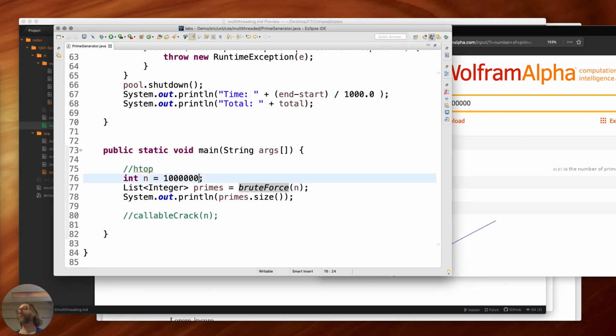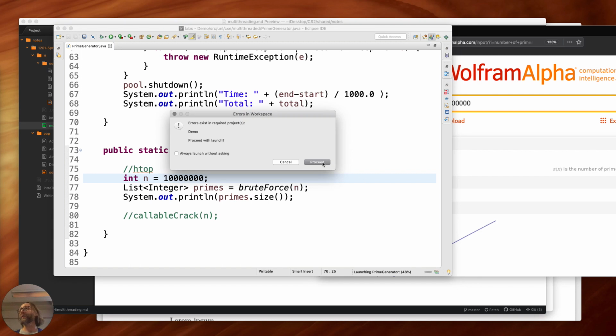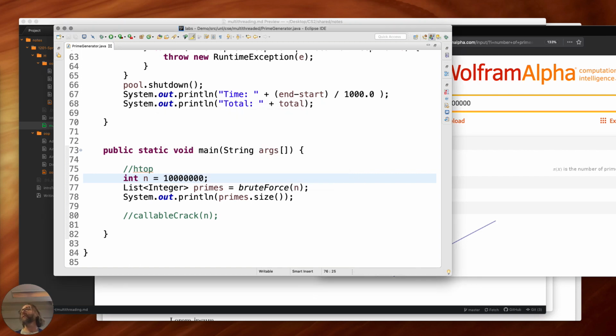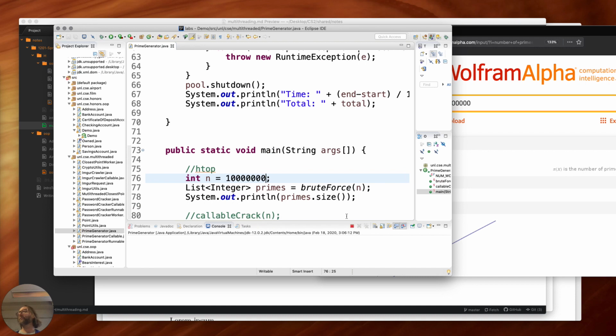How many primes are there from 1 million up to 10 million? So this is 10 times as big. The sieve of Eratosthenes is going to be exponential, so it's not going to be 10 times slower. It's actually going to be way slower than 10 times slower. It's running. There, 4 seconds. So 0.2 seconds up to 4 seconds. That's what? 20 times slower? Something like that. If we go up to 10 million or 100 million, what's that going to be?